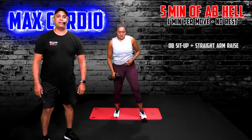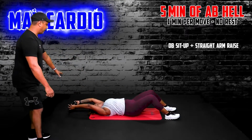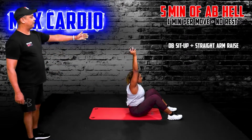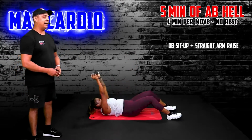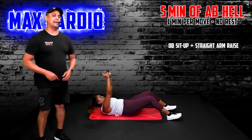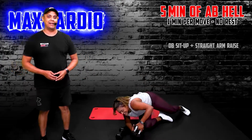After that, you're gonna do a dumbbell sit-up with a straight arm overhead press. For this, you're gonna start behind your head. You're gonna come all the way up. As you do, the weight goes up above your head and biceps are at the ears. So back behind your head, all the way up behind your ears. Guys, light and fast today, except for that oblique thing. I think you can go like medium, but everything else, light and fast. All right, Tina, that's good. She just wanted to get busy with that, I could tell.